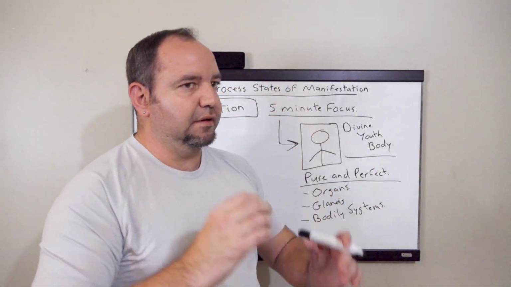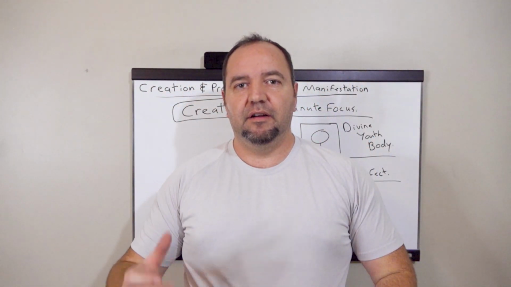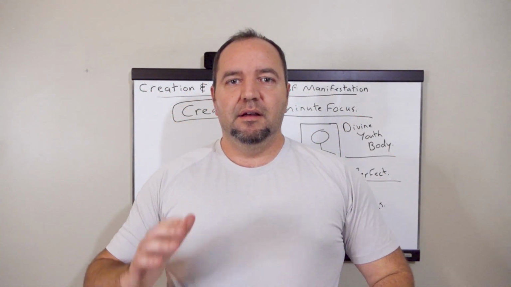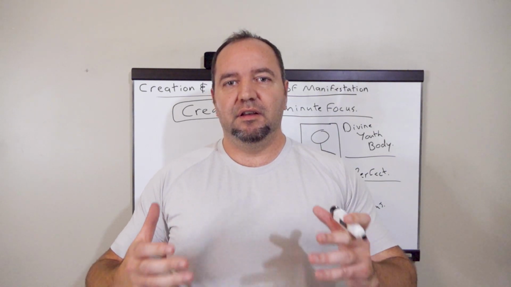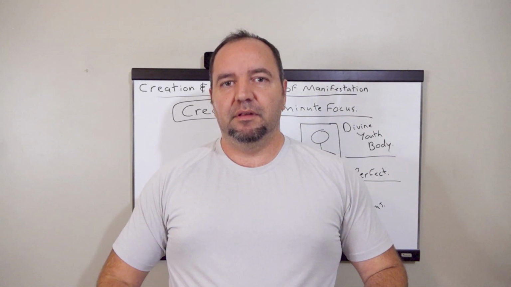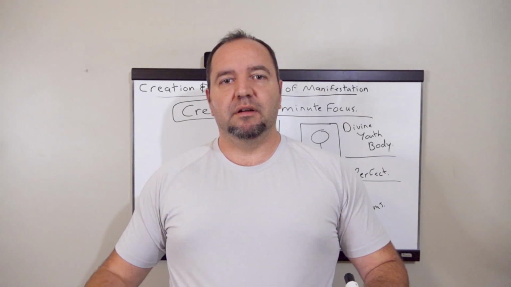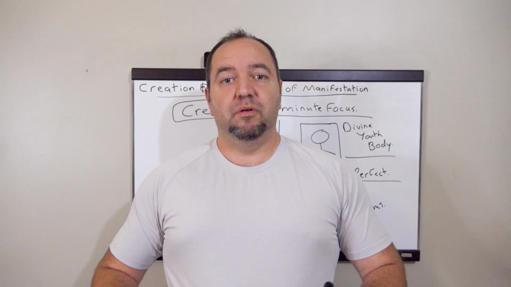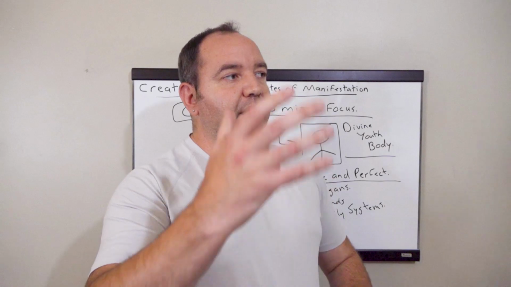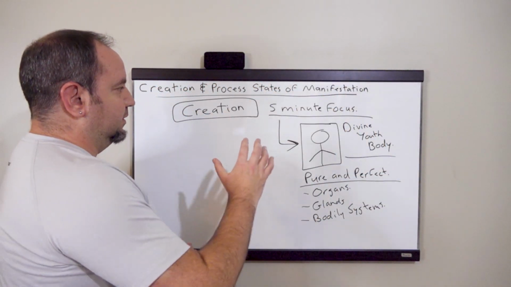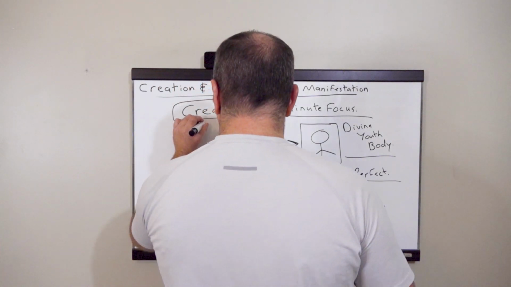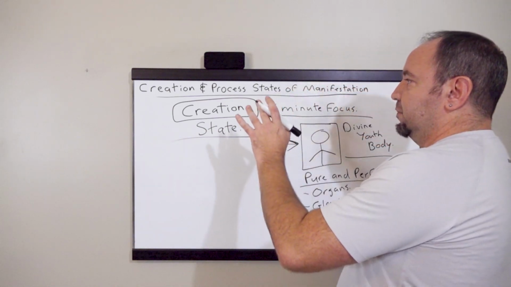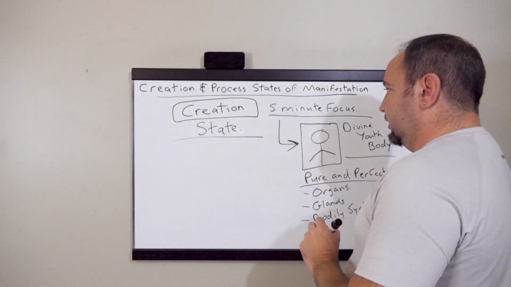I understand every detail. I know exactly how my face looks. I know the color of my hair, everything. So now I'm closing my eyes and I'm focusing. I am the divine youth body. The divine youth body is me. Everything within the divine youth body is pure, complete, and perfect. The outside of the divine youth body is pure, complete, and perfect. And I'm just staying within that mentality in the creation state for 5 minutes. So this is the first part, working with the creation state.